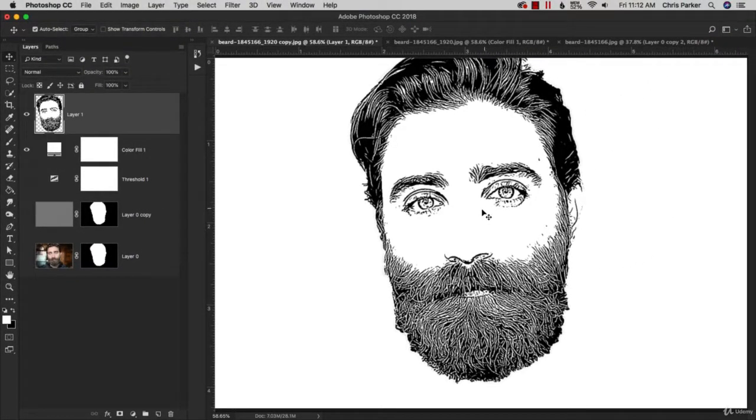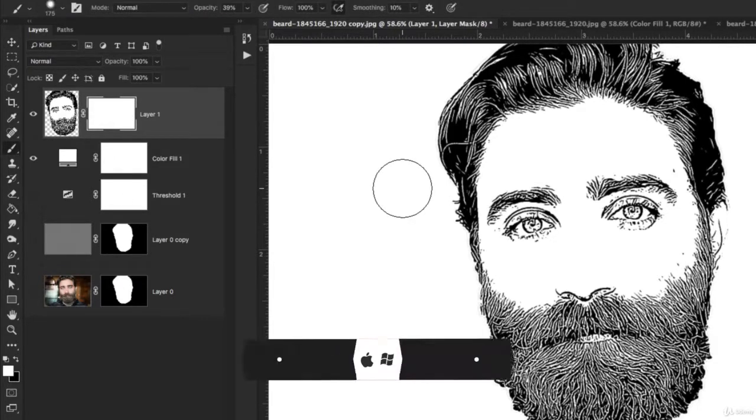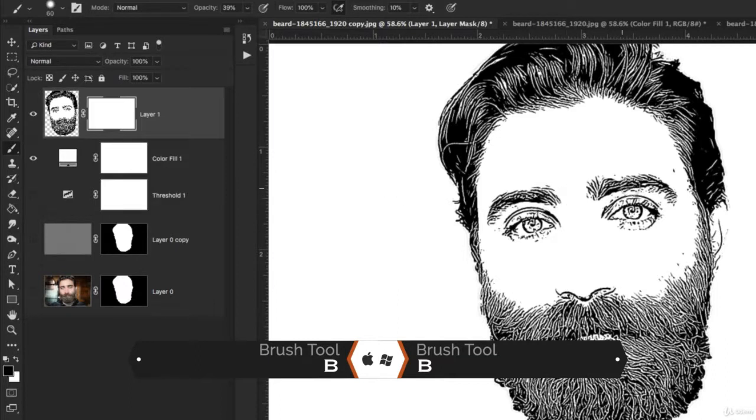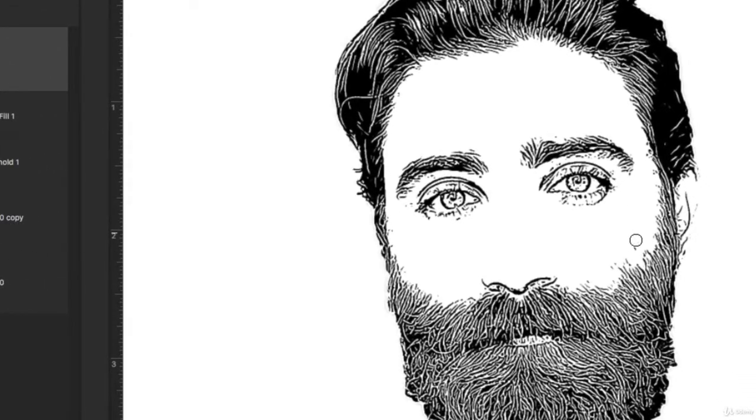So our next step is to clean up our image before we convert it to a vector file. We have some bags under the eyes here. I want to remove that, this as well, and some other things as well. So what we're going to do that is we're going to click on this icon to add a layer mask, and then with our brush we can paint with white or black to remove. And as you know, black removes, so I've set my foreground to black. And we also need to make sure that our brush is set to 100%, and then we can click on any area that we want to remove, and then that won't be included in the vector file. So I'm just going to go around a little bit here and clean this up a little bit.